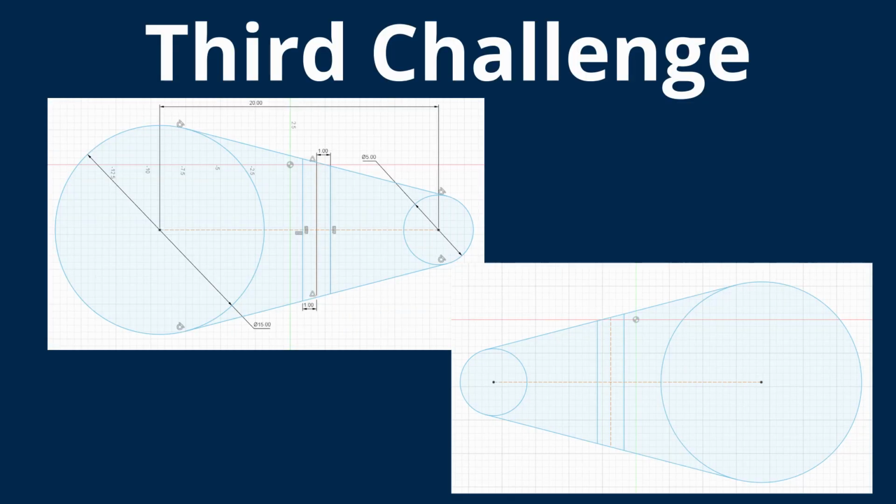Now that you learned about various constraints, this is a challenge for you. As seen in the video, you can see a figure with all its constraints and measurements. Now, I want you to replicate it as closely as possible in your own software. Make sure that you have cleared every object in your viewport before you attempt this challenge. Good luck!